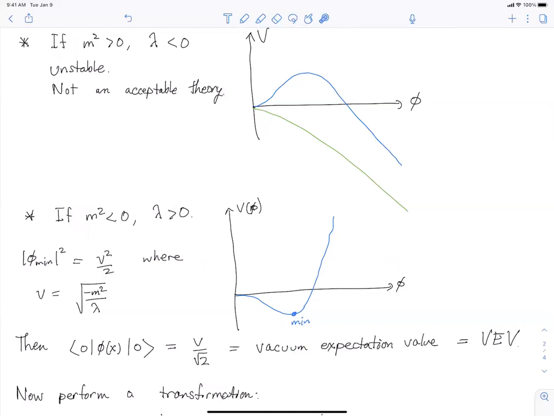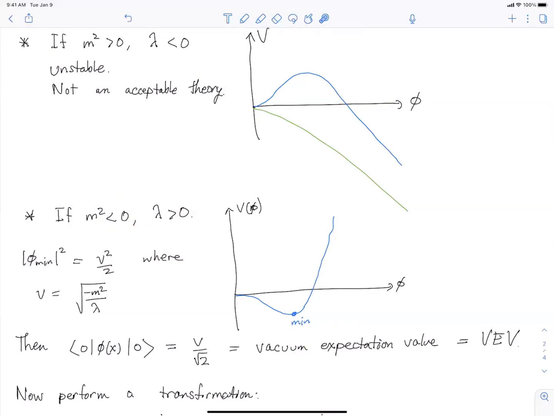But isn't it unphysical? I mean, no, it actually turns out it's perfectly physical. It might seem a little bit strange, but there's actually nothing wrong with it. If m squared is less than 0, it just means that you should not be expanding your theory, fluctuations in your theory, around this point. That's a bad point to expand your theory around.